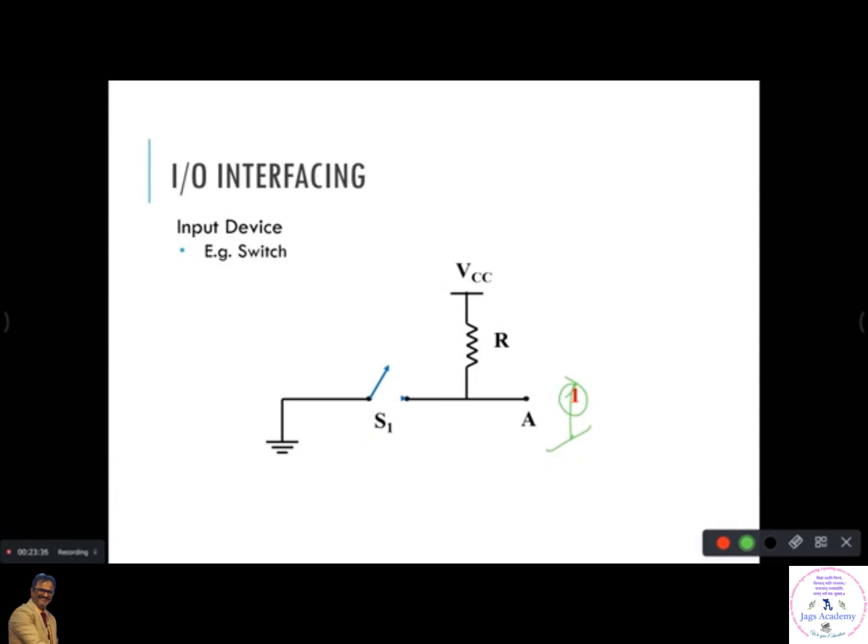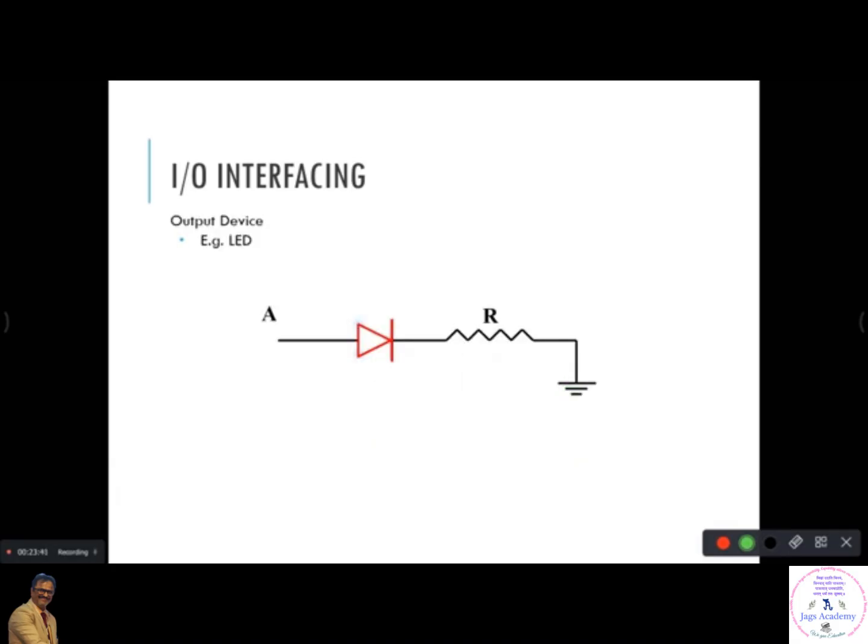And then we have, I already told you about, what is this? Tell me. This is not the correct symbol for an LED. Normally for an LED you need to have arrows. The LED symbol is a diode symbol and then two arrows. That is the correct one.